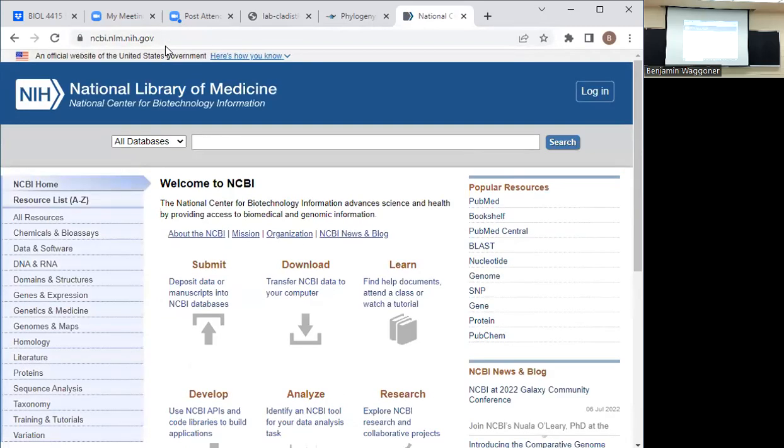And here we are at the National Center for Biotechnology Information. This is where all federally funded sequence information goes. There's whole genomes, protein sequences, more and more data on things like the metabolome, specific proteins involved in metabolism and how they interact with each other.